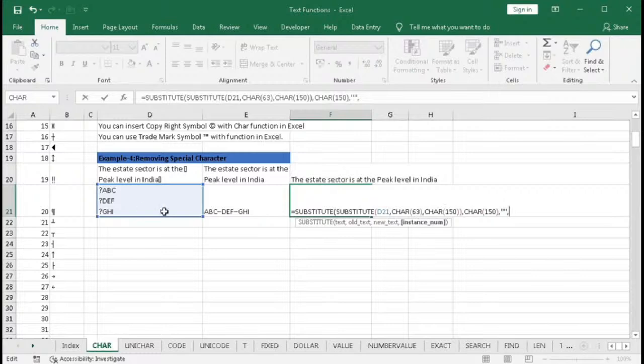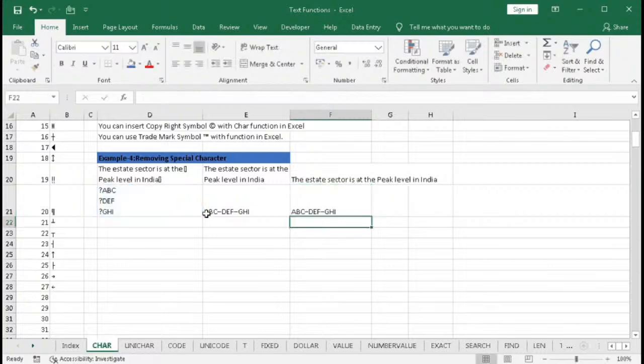So there are 1, 2, 3 and 4. Sorry, 3. So we will remove the first instance of the dash. So we will type here 1, bracket close, enter. So you can see the first dash is removed. So in this way you can clean the data.